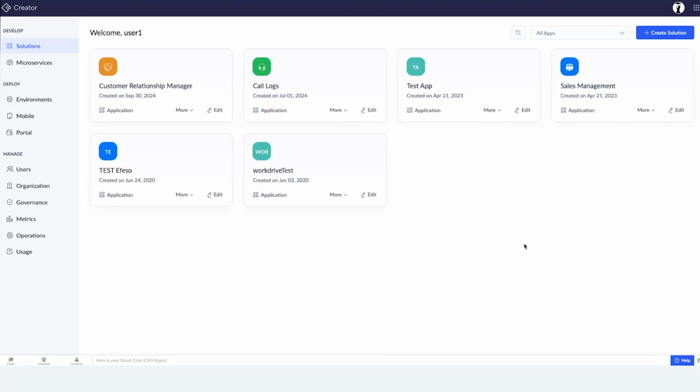So I see you are currently logged into a demo environment of the Zoho Creator. It would be great if you could explain to us what the possibilities are there. Yes, in Creator we have different options and possibilities in order to create or handle this use case.